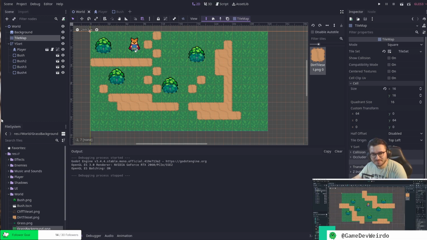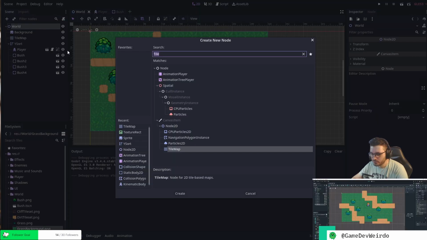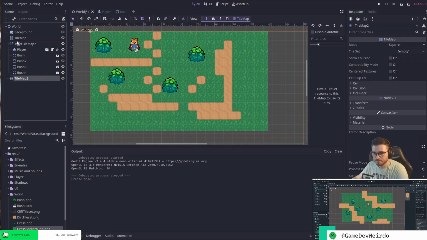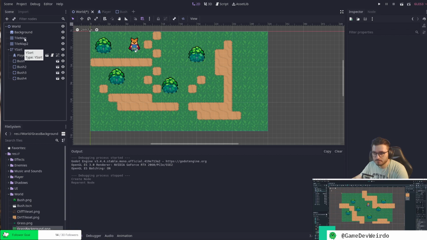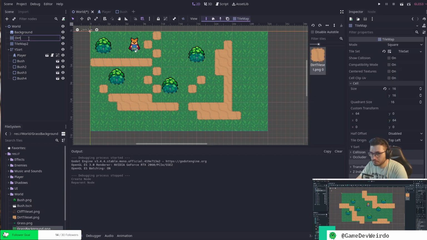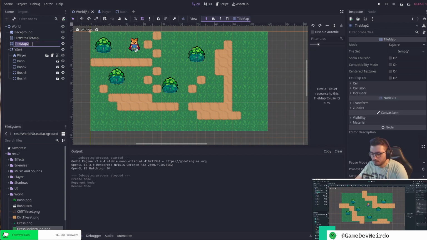Collisions. So let's create a new tile map. We'll click on our world, click a new tile map. For this tile map up here, we'll call this dirt path tile map. Oh, they capitalized the M, so let's do that too, actually. And we'll drag this up here, and we'll call this, I don't know what to call it. Wall, cliff, dirt, cliff, tile map. We'll try that, dirt cliff tile map.